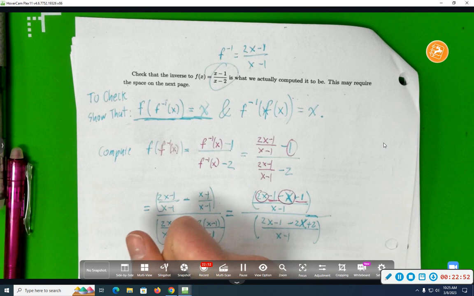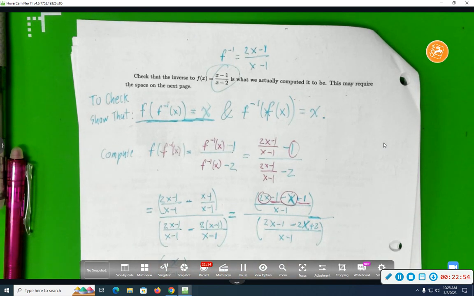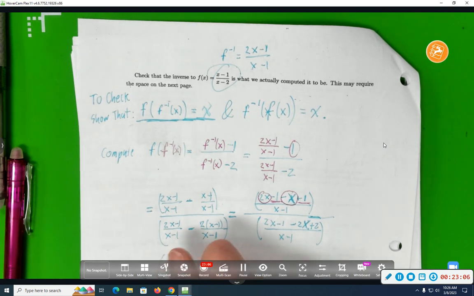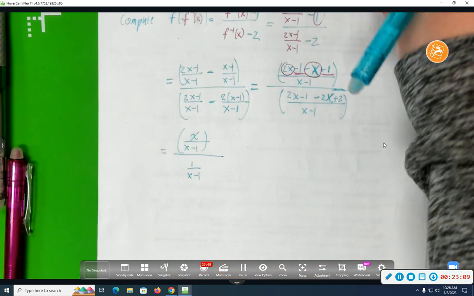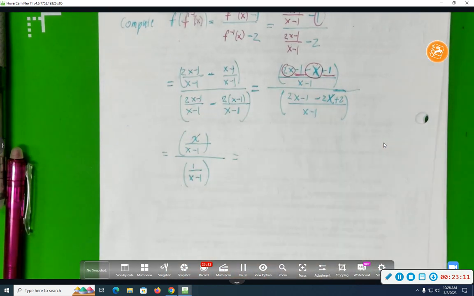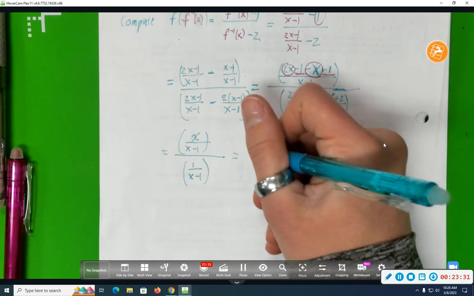I haven't done anything with the x minus 1 yet. All over. What does the thing in the bottom become? I go 1 over x minus 1. Does that agree? Nice. Cool. Now can we multiply by the reciprocal? In fact, how many people at this point would just do one more bit of canceling instead of multiplying by the reciprocal? Cool. That'll work too. I'll multiply by the reciprocal, and then we'll see the thing that cancels.